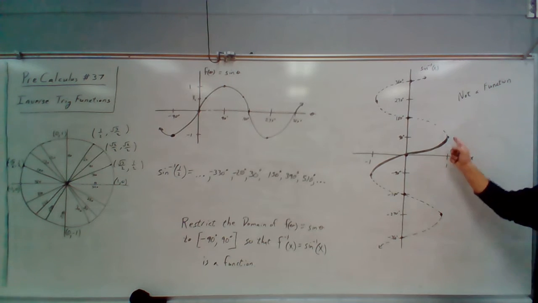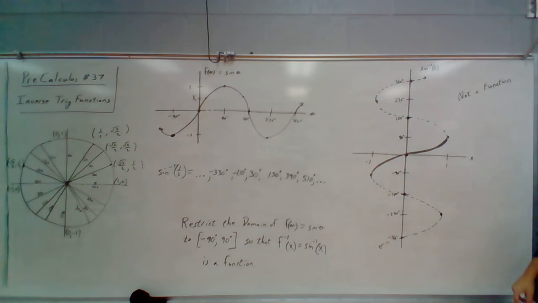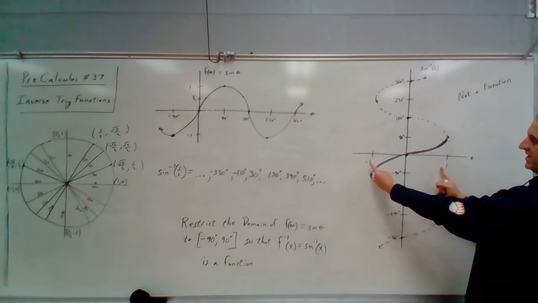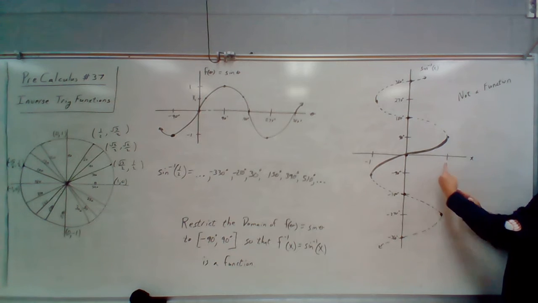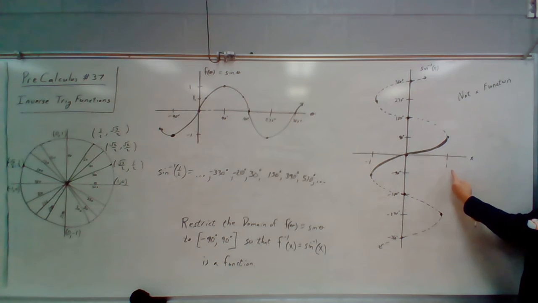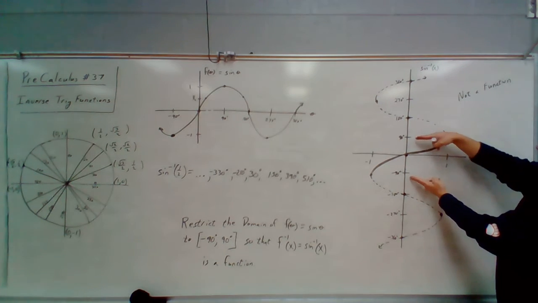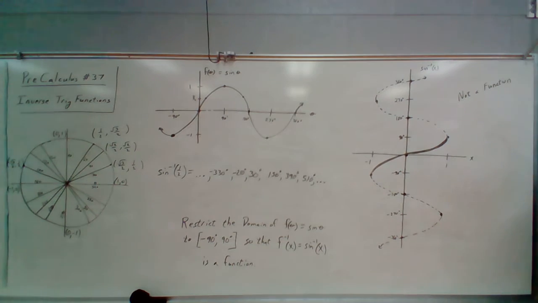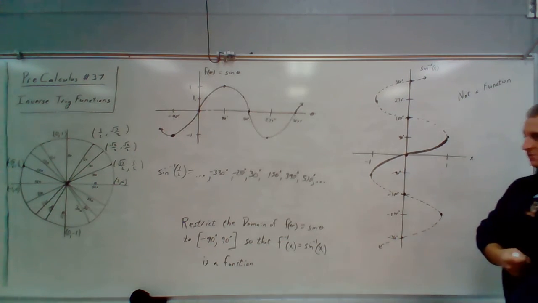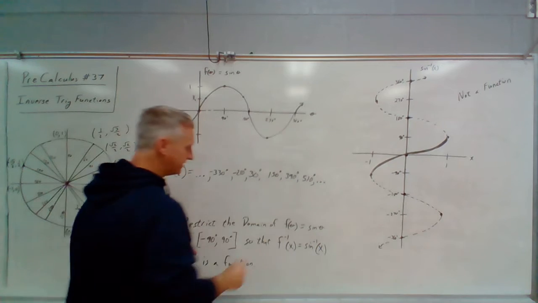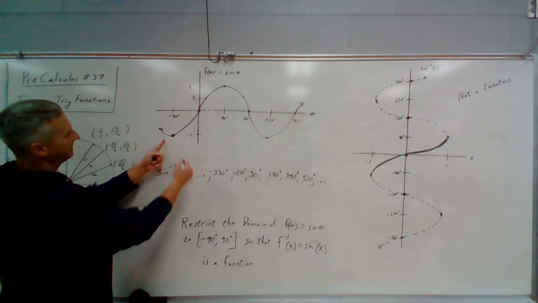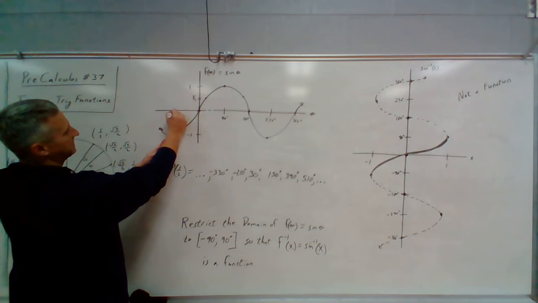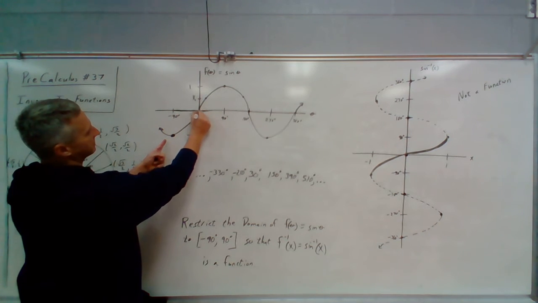So now, what you've got here is just a function. You've got this little piece. But notice, now the domain is still from negative 1 to 1. So I'm able to plug in all of these values from negative 1 to 1. That's what I want. And my range is now going to be from negative 90 degrees to 90. So what we're going to do is we're going to restrict the domain of the sine function to be from negative 90 to 90. Okay, so we're just going to take this piece right here.